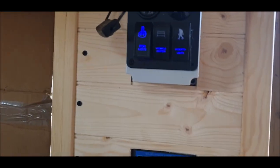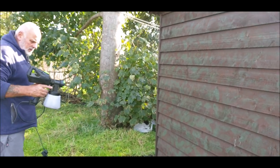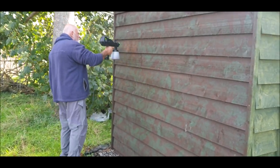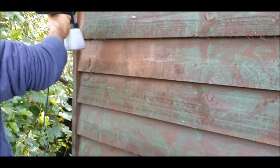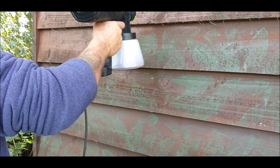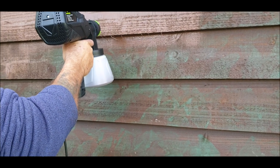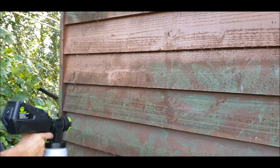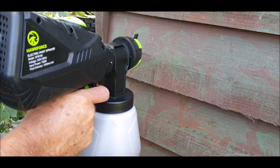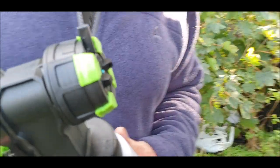Okay, so the inverter is showing - well, not the inverter, but my battery is showing 12.4. So we'll do the side of the cabin and see how much power we use. So I'm plugged in. First attempt. Oh, it's not that bad - I thought it would actually chuck it out, but it's quite thin. Look at this, it's fine. So I can alter the flow on that. They get right up in the looks and corners, won't they? If you hold it there it's just going to go in, isn't it? Yeah, that's good. I don't think that alters - yeah, that's just a fine jet. So to get more stuff coming out I have to change the nozzles. Okay, well that's good, that's all right.